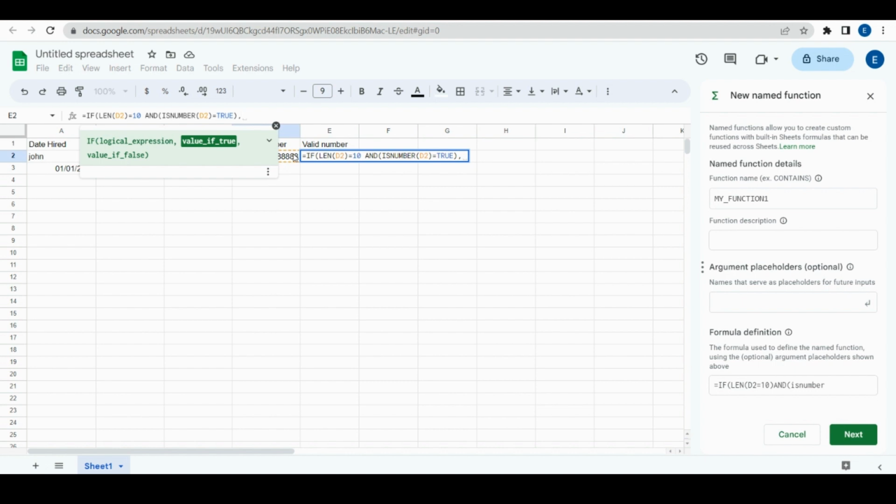And the value if true: "Yes", "No". You have to put these in quotation marks. So "Yes", comma, quotation marks, "No".